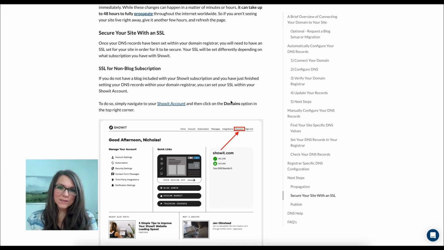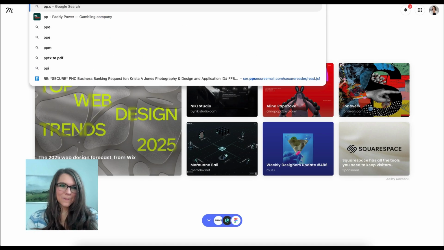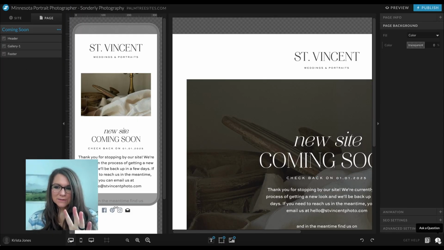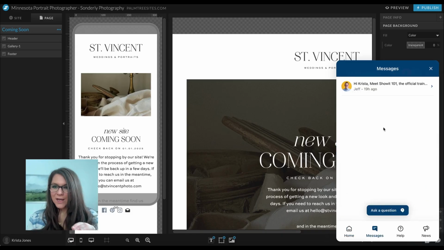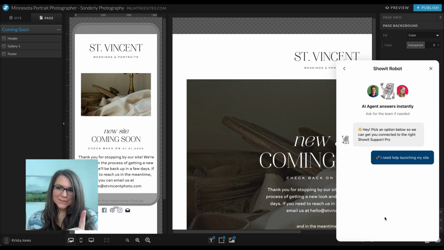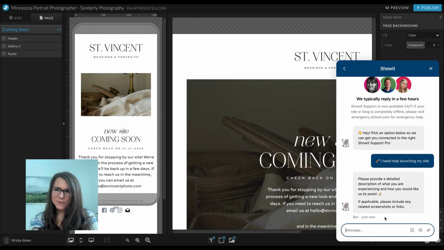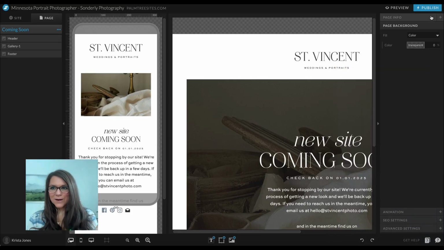But you're going to want to put in a request to add an SSL certificate to this site in order to have it be secure. So to do that, you'll just ask them to do that in Showit. So I'm going to log into Showit, app.showit.com, and then I would just come down to my little chat box right here, and I would send them a quick message saying, hey guys, this domain is connected. Can you add an SSL certificate to this site? But we wouldn't be able to do that until the domain name is actually rendering at this URL. And right now it's not.